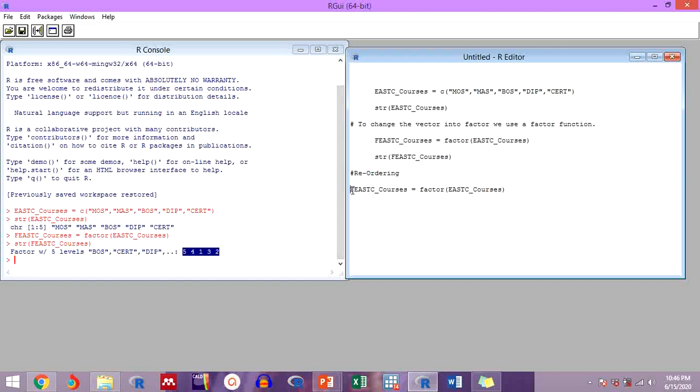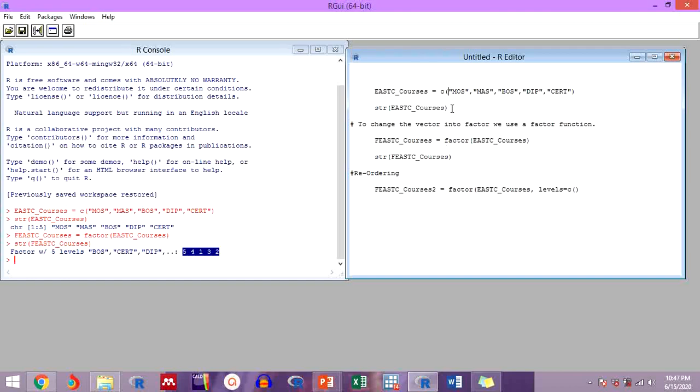So this is f_causes, let's say number 2, f_causes2 equal to factor of Istech_causes. Now what we need, we want to put the levels equal to, simply type c and then you specify the levels. Now the first is MOS, mass, BOSS, DEEP, and so it depends on the order you want, the first, the second, the third, the fifth, the fourth.